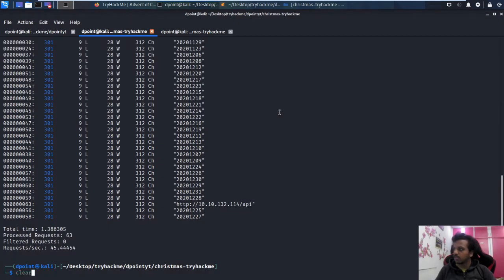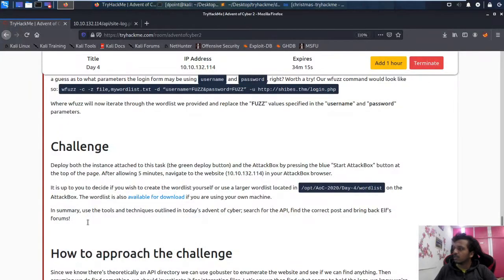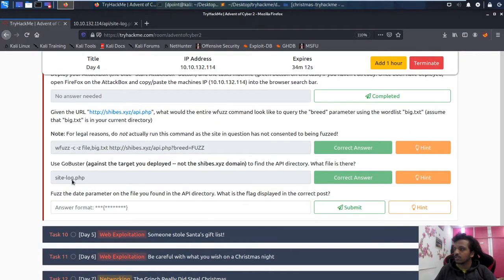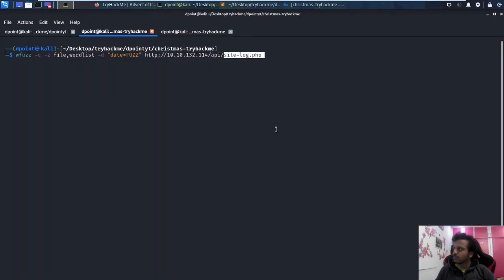So let's open this, clear, and see what the API was. On this API, the file name that we were using is this. So the query parameter needs to be set here. We have to stick with the logic. Clear, no hurry, just stick with the logic of what we are doing. Let's analyze the command first, and then execute it this time. On this URL there is a directory called API, and in that we have a file. In the query parameters, we have to pass the date, and we don't know the value. So we get that value from the word list, and we fuzz it.